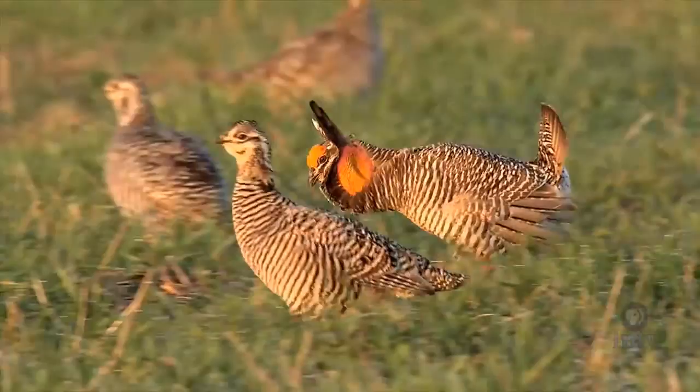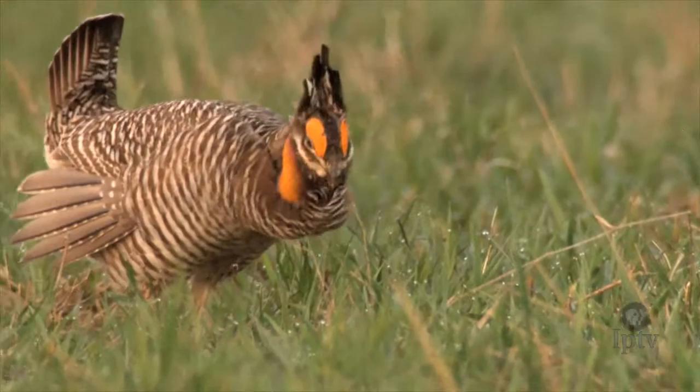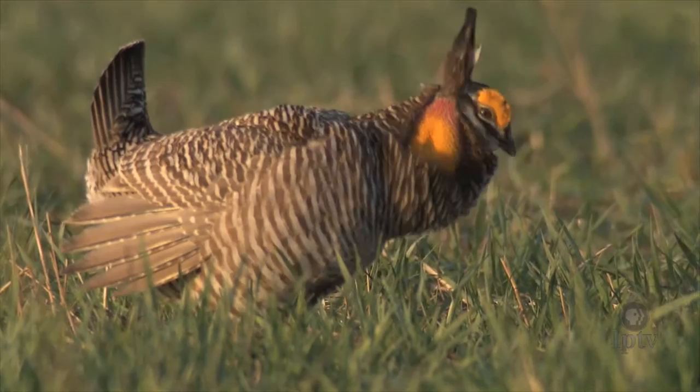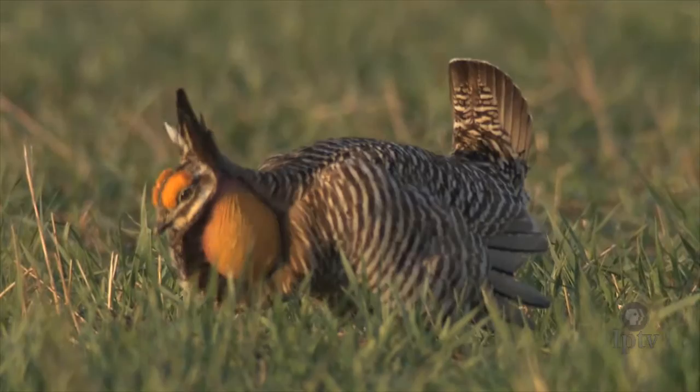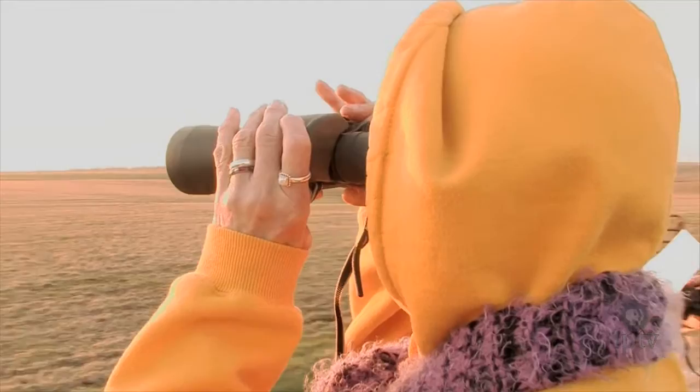A native bird some Iowans may have heard of but rarely have witnessed with their own eyes. You're really going to see a lot of displaying of the males, almost like the turkeys do to some degree — the chattering of the feet, the displaying of the tail. The interesting thing about the greater prairie chickens is the air sacs that they inflate and make larger, and that's how they make the humming noise that they do. That's really, really awesome.